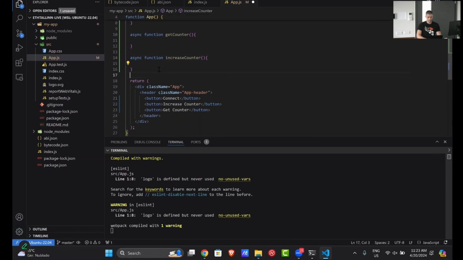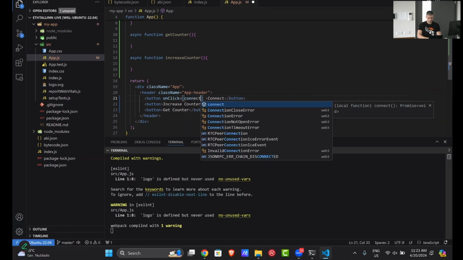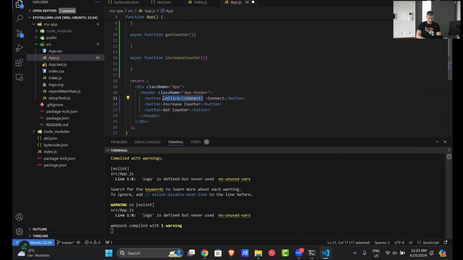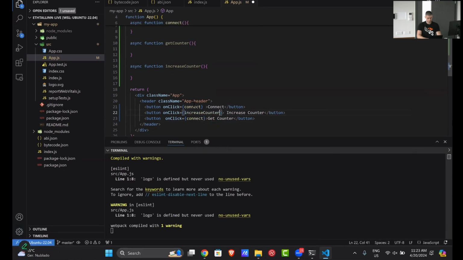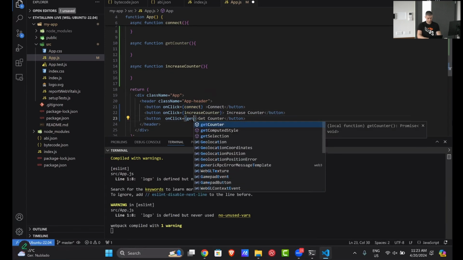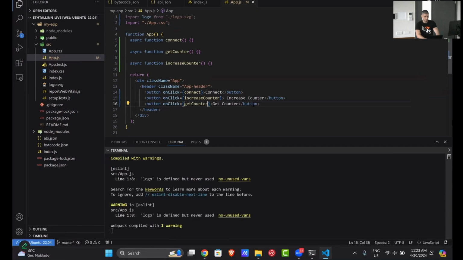And then to connect these functions with the buttons, here we say onClick connect, and then we do the same in the other 2, but here we have increase counter, and here we have get counter. Okay, perfect. So now we have 3 buttons, and these buttons are connecting to these functions.